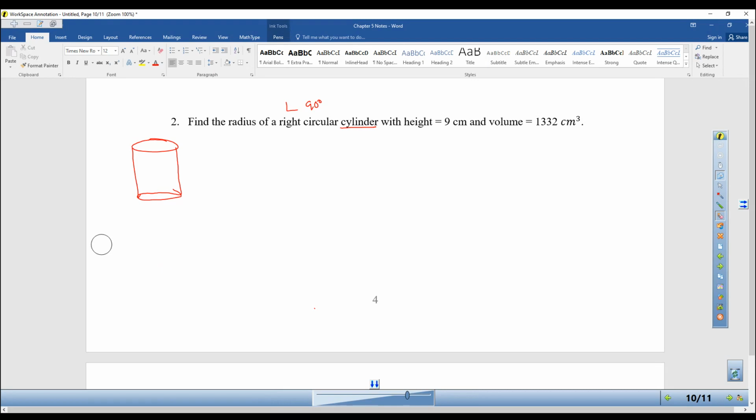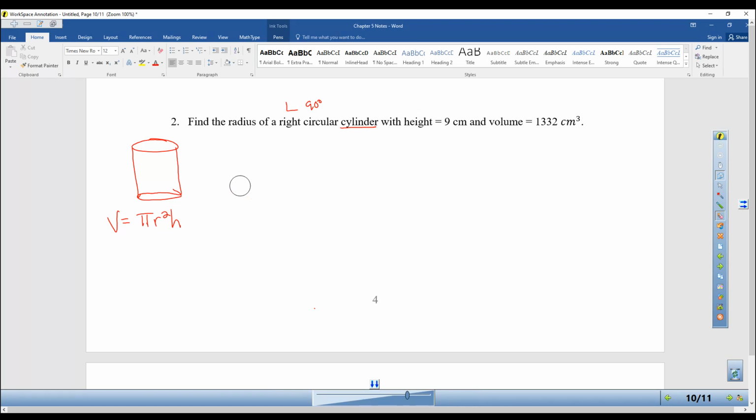So the formula for the volume is pi r squared, which is the area of the base, and then times height. Because if you take a base, think of it like a round coaster, and you keep adding coasters until you get to the height that you want, you'd be multiplying that one base, that pi r squared, times the height, and that would give you a solid volume.